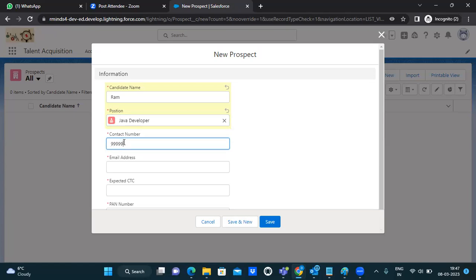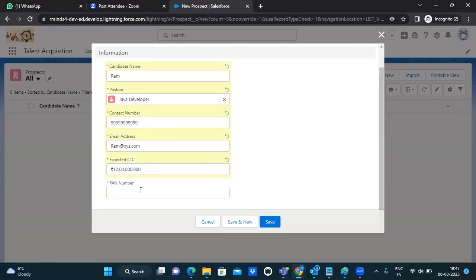So I'm giving some number. See, these are the mandatory fields which we marked on the candidate object.